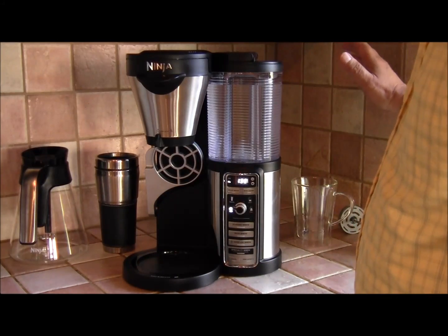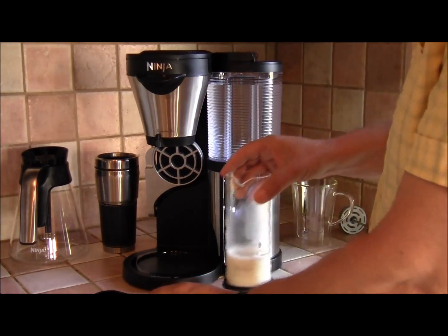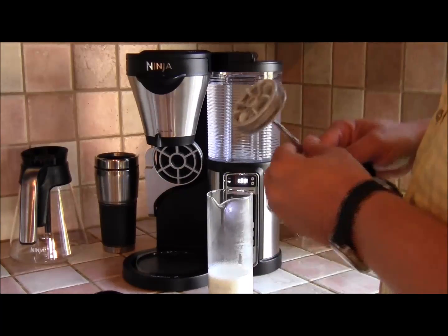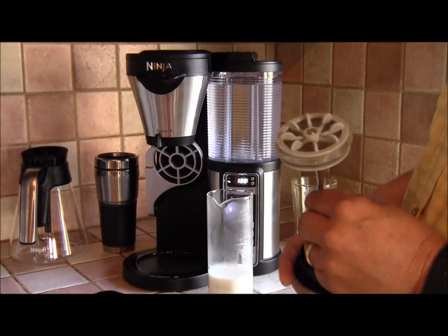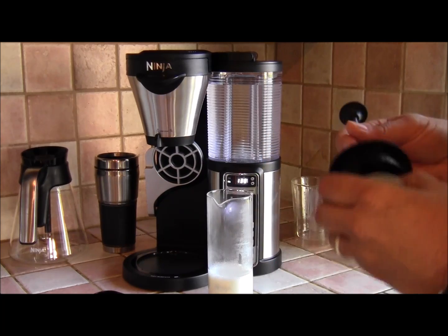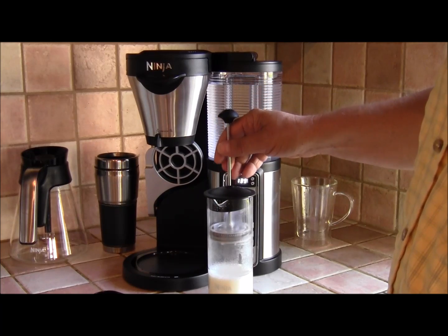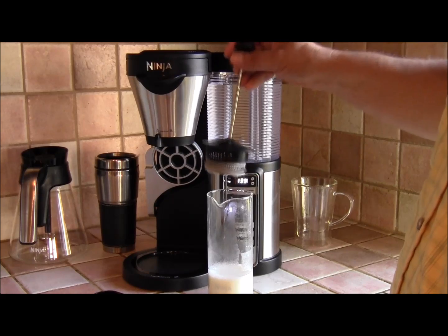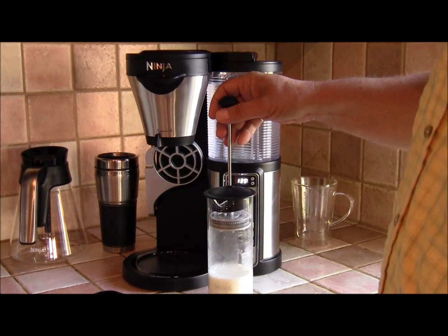Right. So first things first. The other thing that came in the box with this is a hand-powered milk frother. Just before I started the video, I put this milk in the microwave for 60 seconds, so it's probably cooling a bit now. I've never tried one of these. I've seen them online. Can you froth milk with something that basically looks like a French press? I've got an electronic milk frother, but I've never tried this.